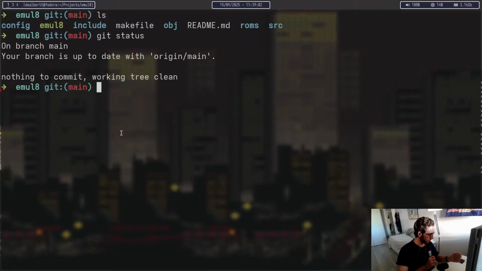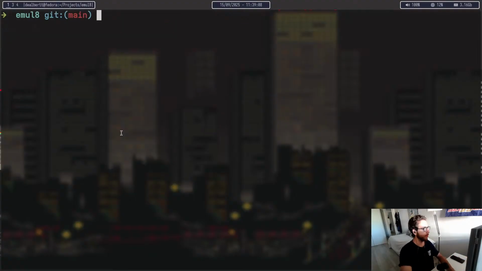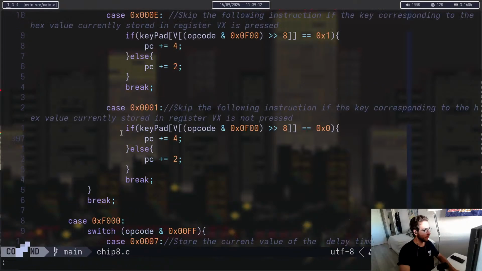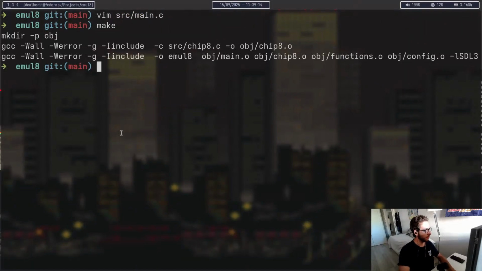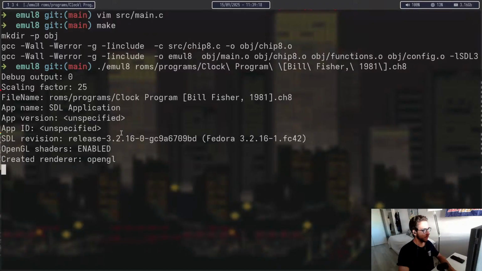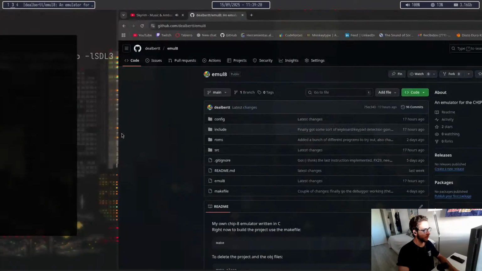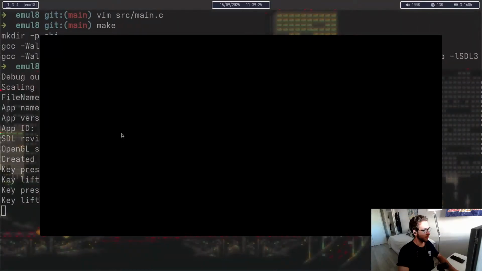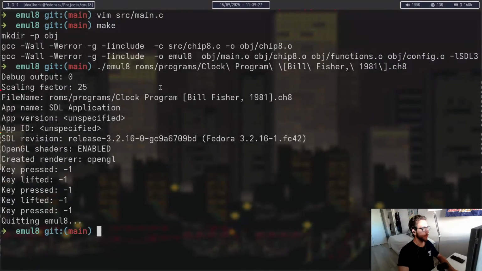Status. Okay, we're working clean. Let me get this off. Wait, clock program. Build picture.